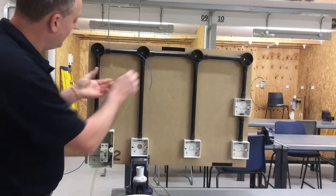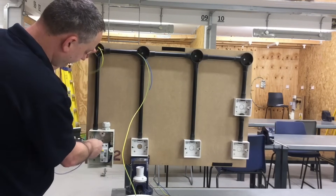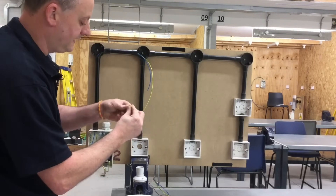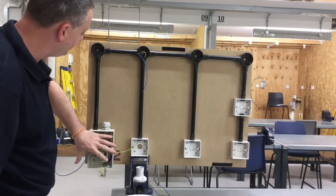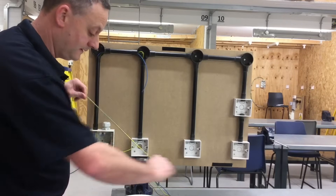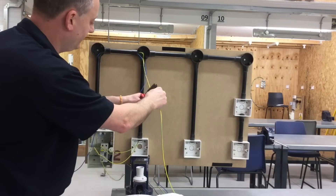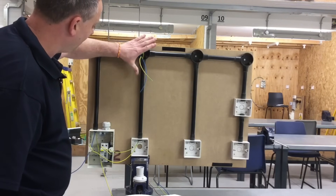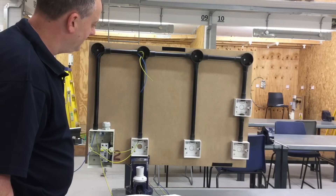I'm going to fold over the end and work it in reverse. The CPC goes in and has to come all the way down to the switch itself. So the CPC from the consumer unit has gone directly to the switch, and then from the switch we're going back up to the light fitting itself. Coming down because gravity falls, I'll pull the CPC through and cut it off to suit. So the CPC comes from the consumer unit, straight to the switch and from the switch back to the lighting point. Let's look at the switching line in the next part of the presentation.